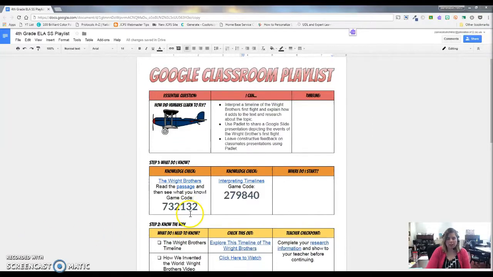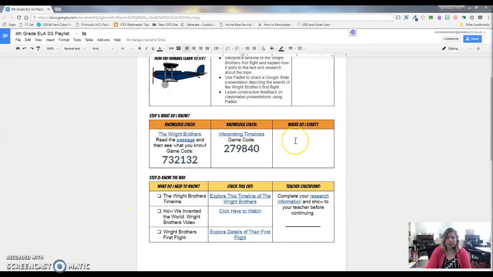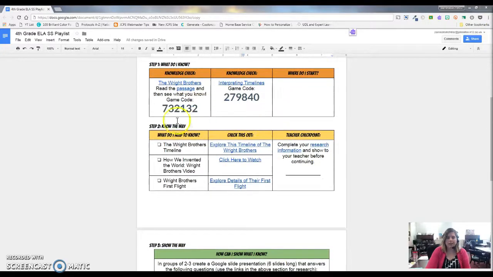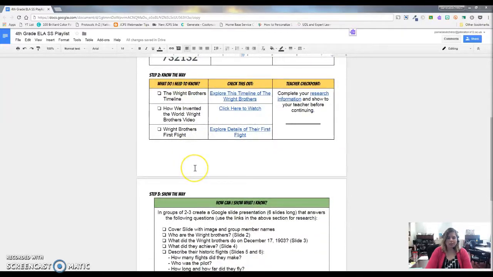Based on their assessment results, they would type in their results after they take the quizzes for each one, and then they would conference with the teacher to identify which parts of step 2 they need to complete. If they show mastery of the social studies standards, then they would only need to do the tasks for the ELA. If they show mastery in the ELA standards but not the social studies, then they would do the social studies work and not the ELA tasks. And if they show mastery in both, then they would skip step 2 and go to step 3.